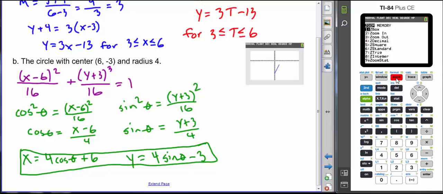And remember, we changed the mode a little bit so that things looked a little goofy. Now this should be a circle. If I hit zoom 6, that's my standard form. Now that looks elliptical, right? But if I go back in and zoom square this thing, we'll be able to confirm that we indeed have a circle. There it is. Beautiful.